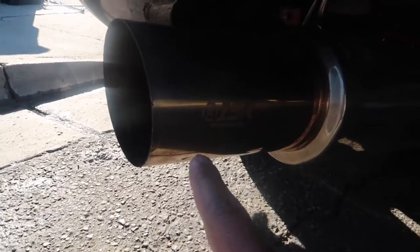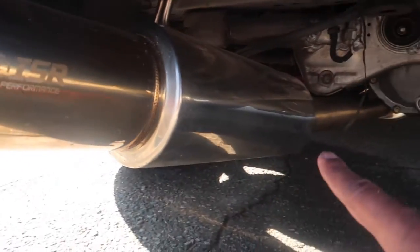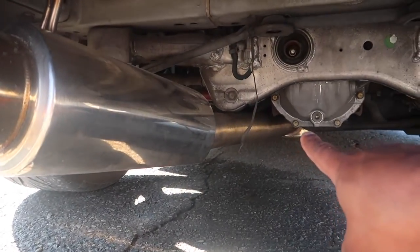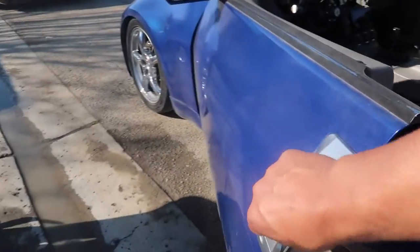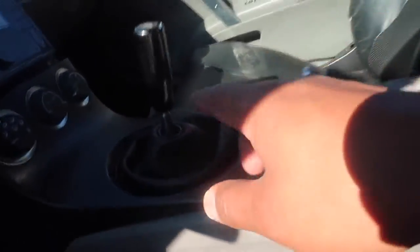Last video, if you guys did not see, go back and check that out, but we installed the ISR Performance 3-inch exhaust. We also installed the resonator by ISR as well. In that video as well, we got this door handle to work because we could only open it from the inside, so that's a lot better. And also this shift boot right here.